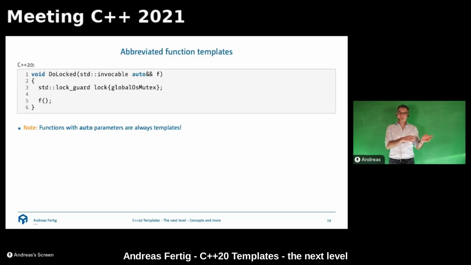And of course, you can also use the template head and then put the type constraint in there, as in the figure initially presented as C1, for example. That would do the same job. One important remark is whenever you see auto as a parameter to a function, should it be a function template or a function or a lambda, then please know that you're always looking at a template. The compiler creates in the background a function template out of that thing for us. You can use C++ Insights to see it yourself and play with it. It's the same system that we already have since C++14 with generic lambdas. Okay.